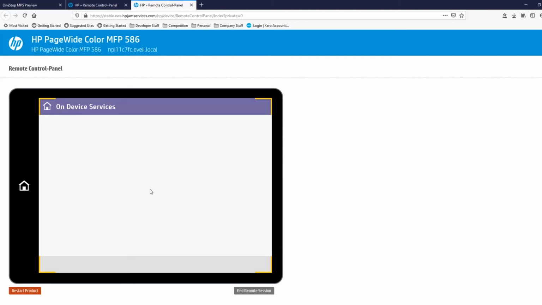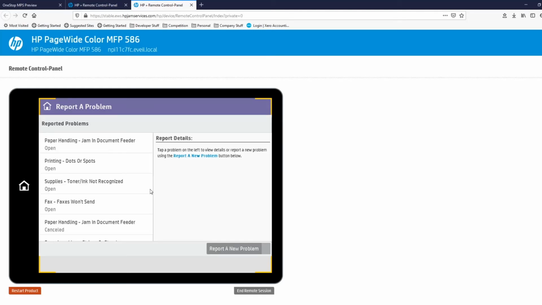And we're going to select that, and that allows us then or allows our end users to raise a ticket. Now, the experience would normally be slightly quicker if the customer is in front of the device. So we're now going to we can see what problems have been reported, so we can actually check, has somebody already raised this? Let's have a look. If they have, great, we would know about it, but if not, the customer now has the opportunity to raise a new problem. So we're going to just report a new problem.